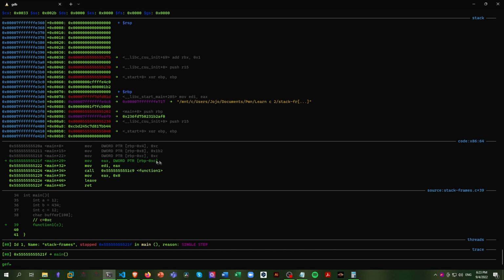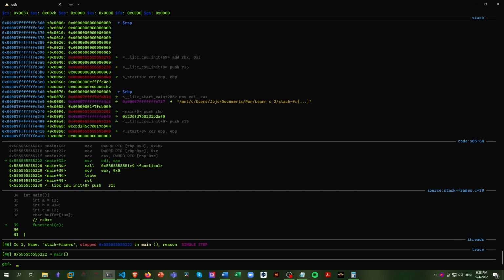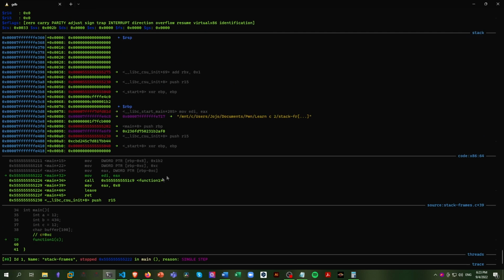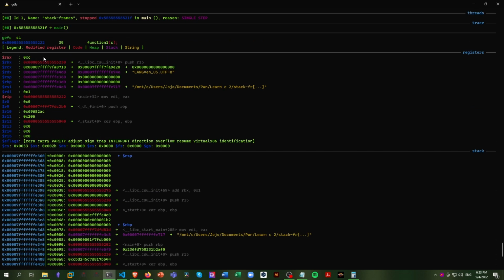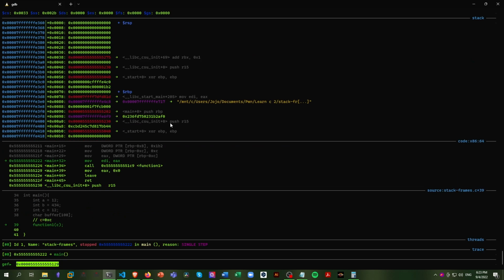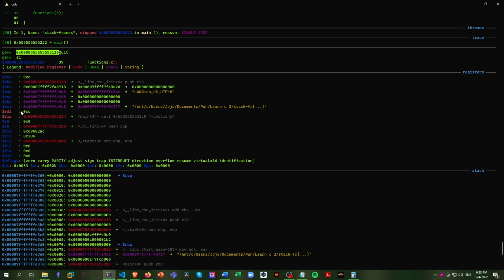Here it's going to move the value from the memory location, 0xC, which is 12, into EAX. As you can see, RAX contains 0xC now, and it's going to move what is in RAX into RDI, because RAX is not used for arguments. So as you can see, RDI is used as an argument, which is 0xC here.